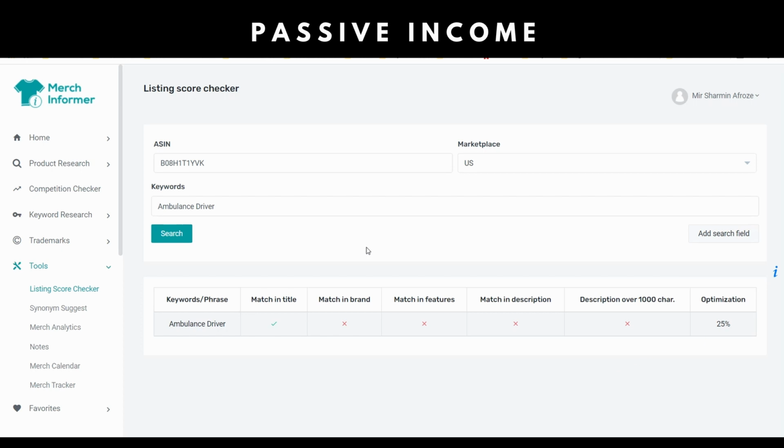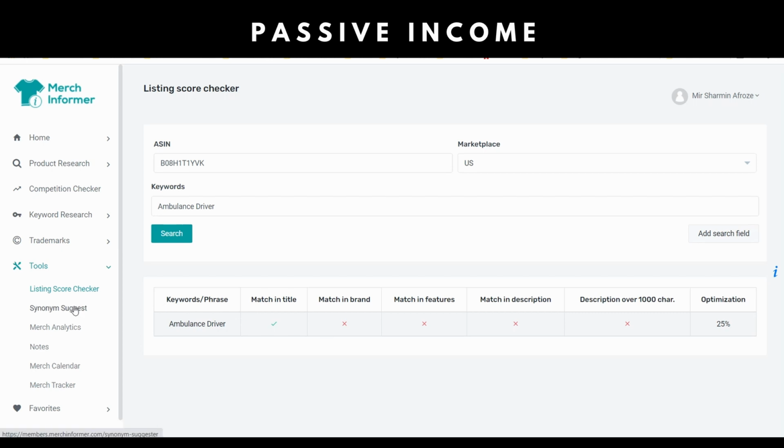So the optimization score is here. From this tool you can come to know whether your optimization score is good or not, or where it should be fine-tuned, all you can get.